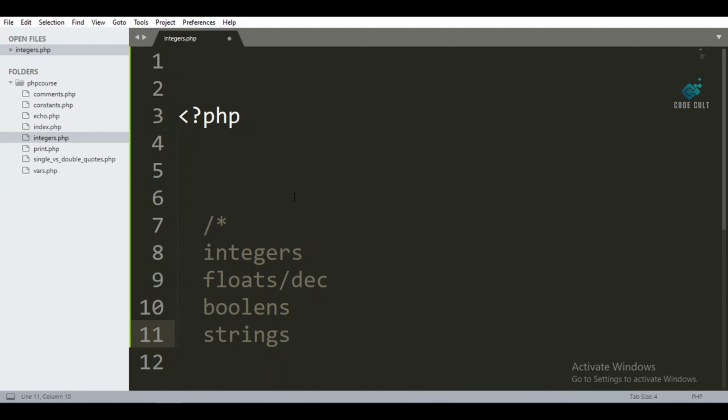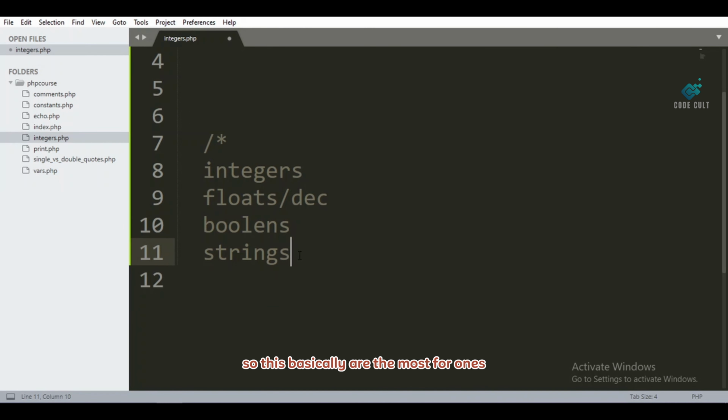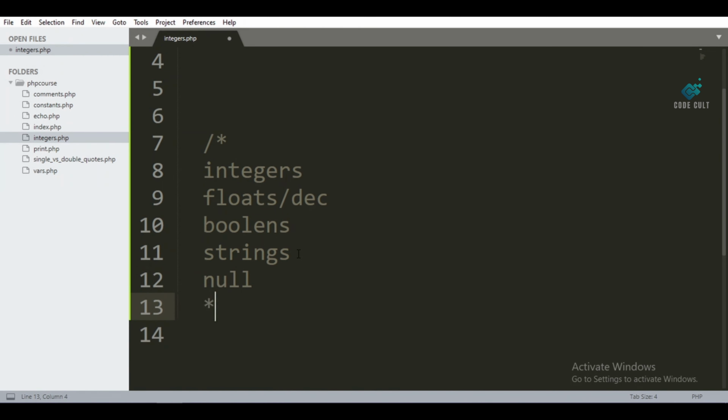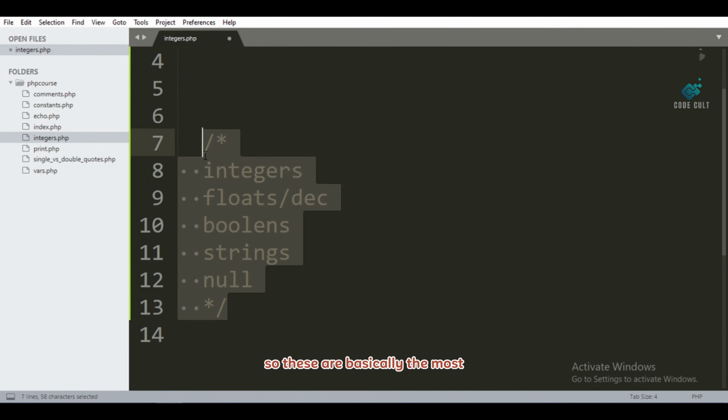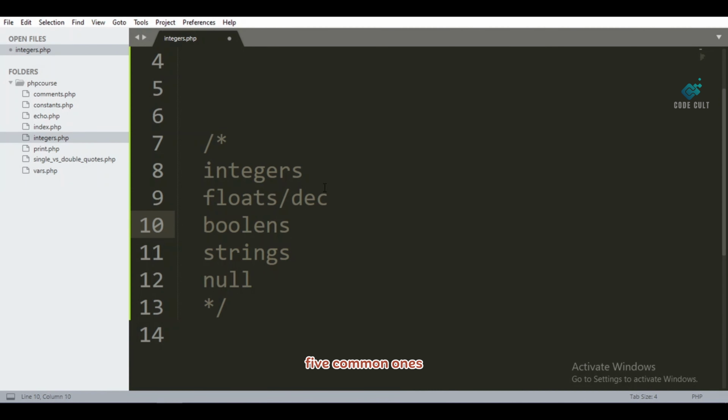Okay, so these basically are the most 4 ones. Let me take null just right there. Let me close this out. So these are basically the most 5 common ones, and first we are gonna talk about integers.